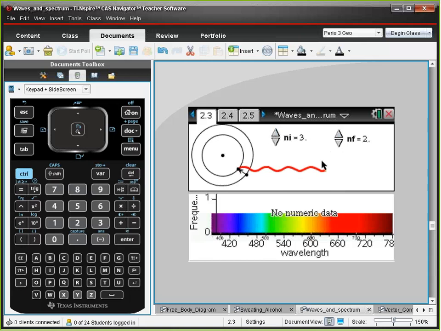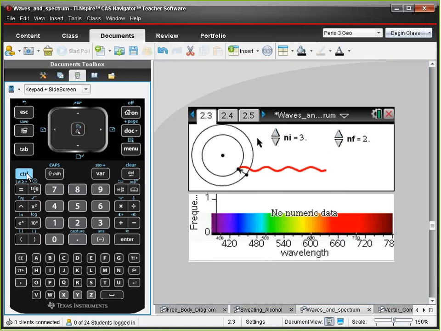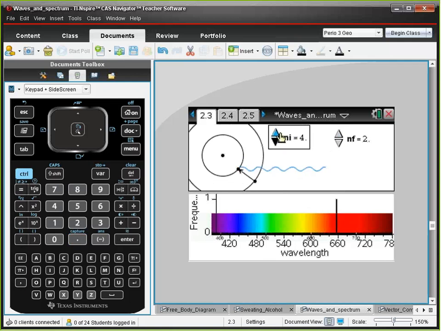The way we do that is we press the control button, and then we press period. So press control, period. Notice that my line spectrum appears in the red frequency, just below 660 nanometers. If I increase this, I have a blue line, and I can capture that line also by pressing control and period. I move again, I want to keep this at 3 or 2. Capture that line.